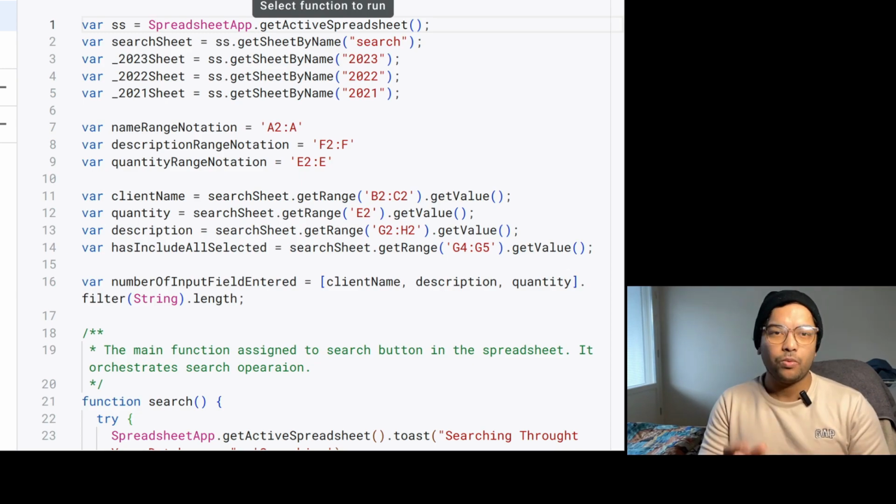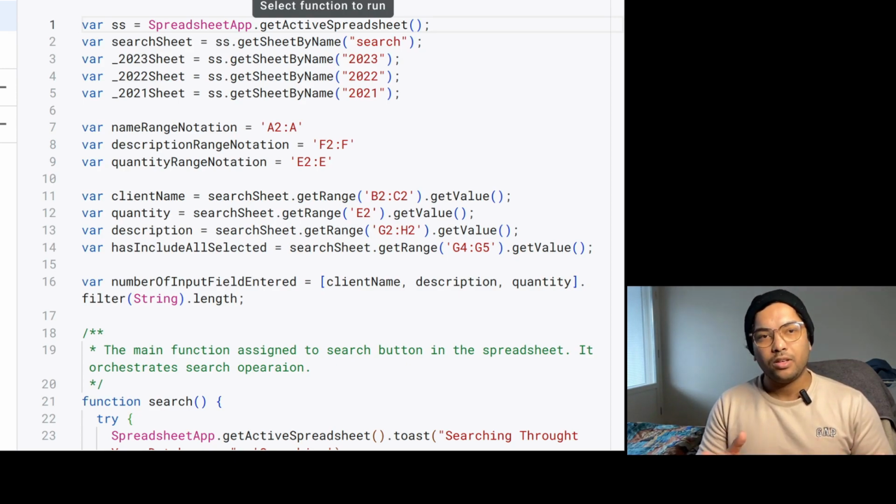Hi, sorry for the inconvenience. So as I mentioned earlier, we encountered a little bit of error in the project and the search function was not working as intended, especially when the user provides only two inputs, because as I promised when I started the project, either the user provides all three inputs or two inputs. In case of and search, the search function will work as an and search. What I mean is each and every search result must have every input field provided by the user, but it wasn't working for two user inputs.